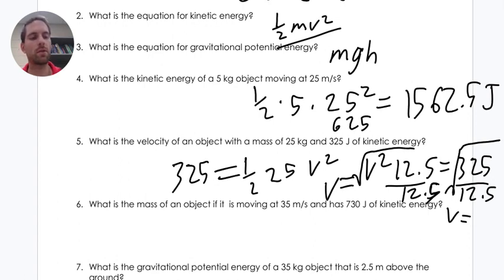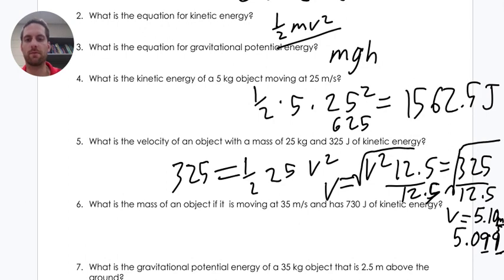So 5. It's three numbers, so we'll say 5.1, because I get 5.099, and if I round this to 3 numbers, I round that up, I get a 1 added to this, and then a 1 added to that. So 5.10 meters per second.